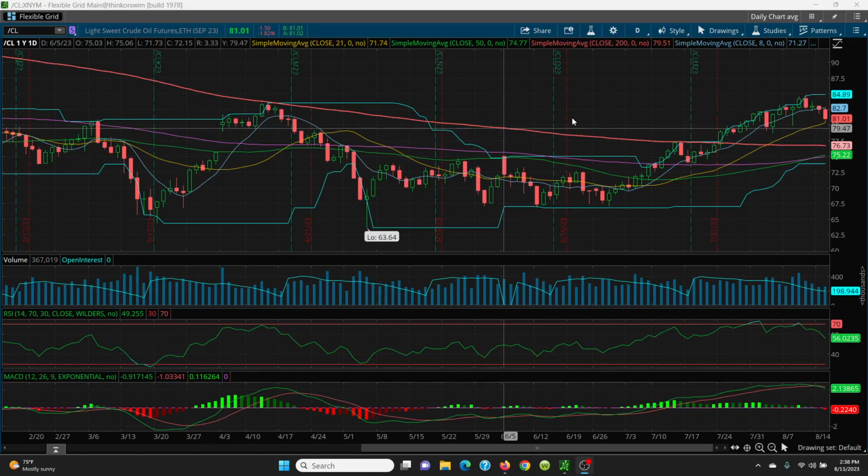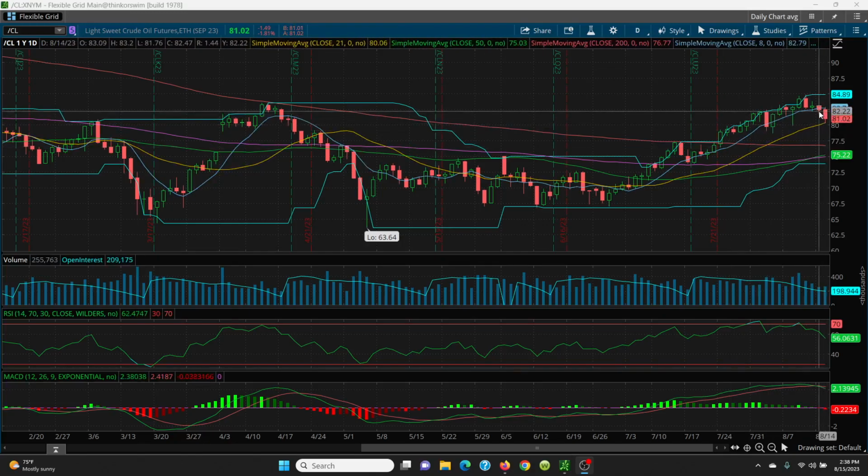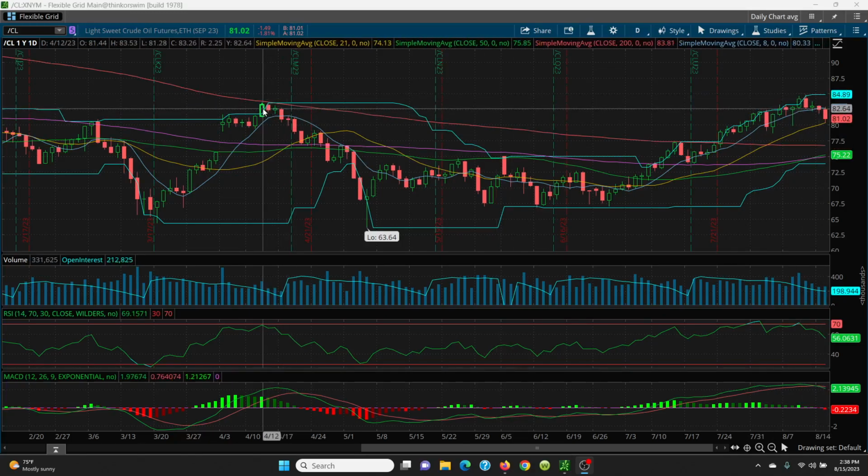All right, on the upside, well, we have to look at yesterday's low. So you want to look at 81.76. Then you want to look at that 82.70. That's going to be your key resistance there, your 8 SMA. Then we go to the top of this candle right here. You're looking at 83.20. Then we come over here to this candle here. You're looking at 83.53. Very, very important resistance level.